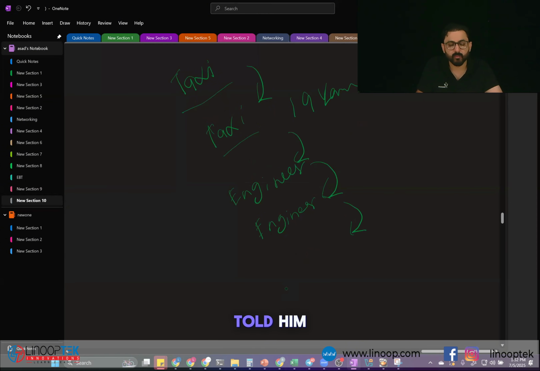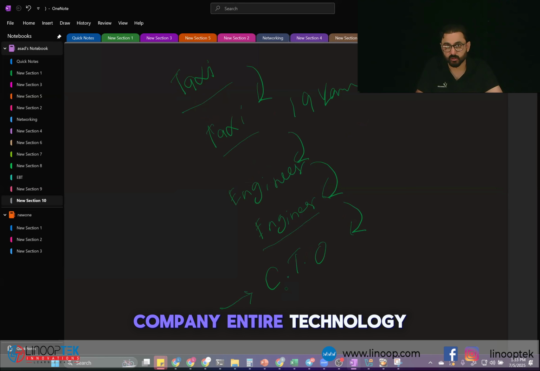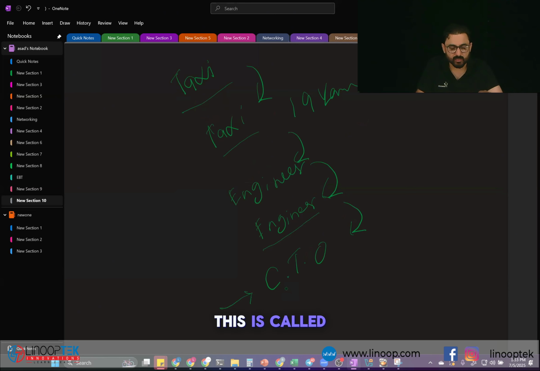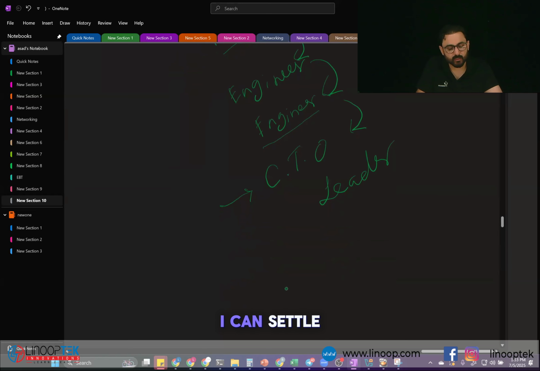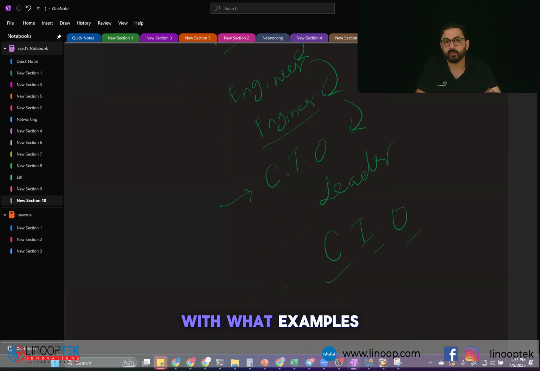And then I told him, you automatically became an engineer. This is not where I want you to settle. I want you to become the chief technical officer and run the company's entire technology stack. This is called being a leader. And I told him the least I can settle for is CIO, Chief Information Officer. This is the direction I have given him. So, ladies and gentlemen, what your kids do has a lot to do with the examples you set for them. It's not always telling them, look, I was not able to do anything, and now I want you to do something with your life. It doesn't work like that. You have to give examples.